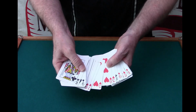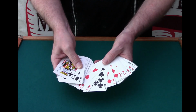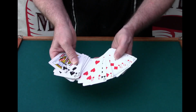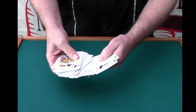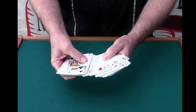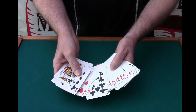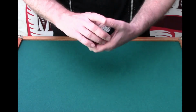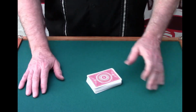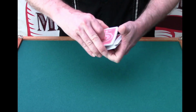But the important thing is, the chosen card will always be the single color by itself. You can see how there's just one black card amongst all those red ones. There's no red cards amongst the black. There's no red cards amongst those black, and there's only one black card amongst the red. So that's how you can tell what their card is. So now back to the trick. You've had the card chosen, you've had it returned, you've cut the deck a bunch of times.